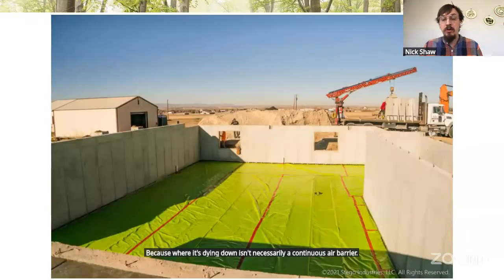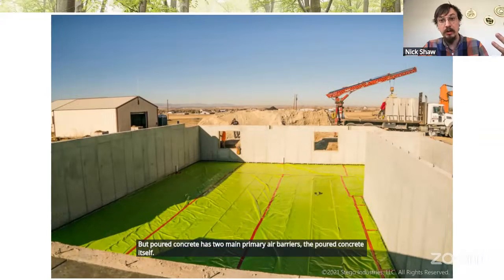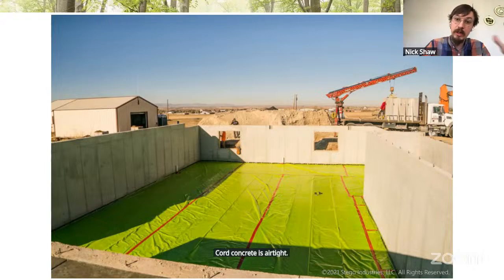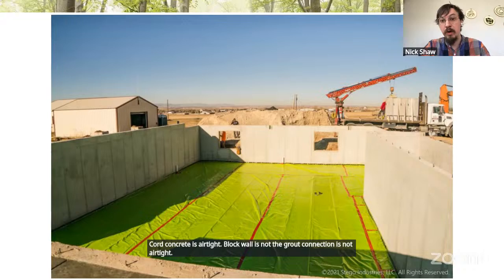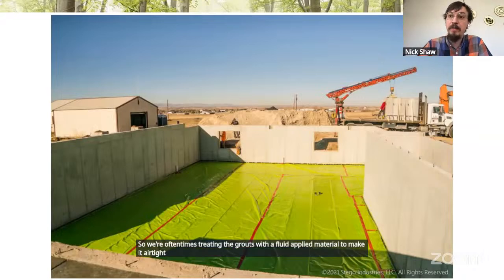But poured concrete has 2 main primary air barriers. The poured concrete itself, poured concrete is airtight. Block wall is not. The grout connection is not airtight. So we're oftentimes treating the grouts with a fluid applied material to make it airtight, but poured concrete is airtight. Or we have our subslab vapor barrier.